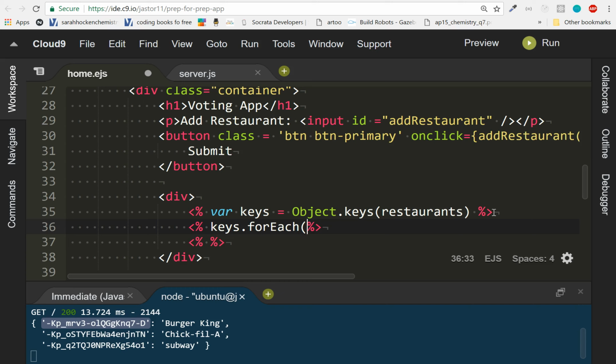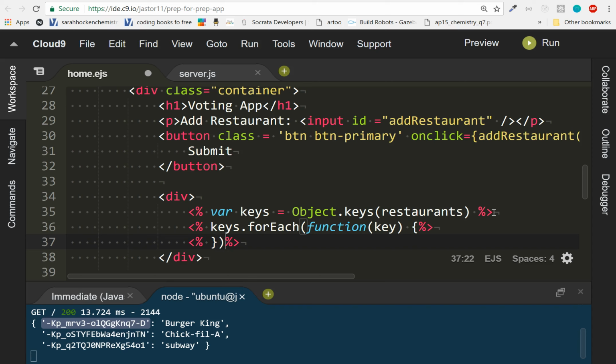So we say function, pass in key, and end it there. Then in the closing tag at the bottom, we put the closing.